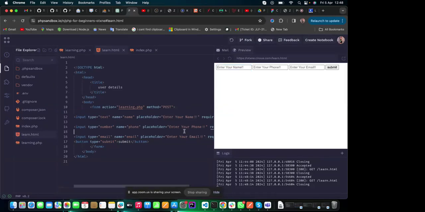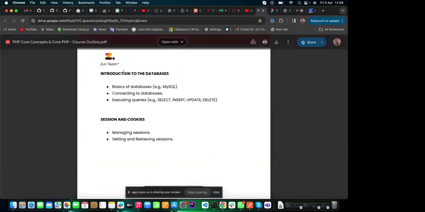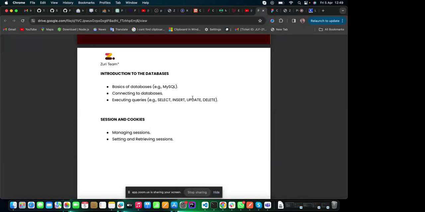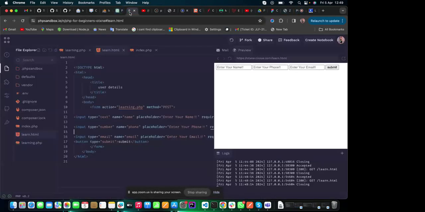Then, as we go further, we are also going to do more validation using PHP in this form validation, because we still have another course outline where we are doing an introduction to database. So we cannot just update something in our database without checking all these things in the PHP part too, apart from the fact that we've checked it with what? HTML.